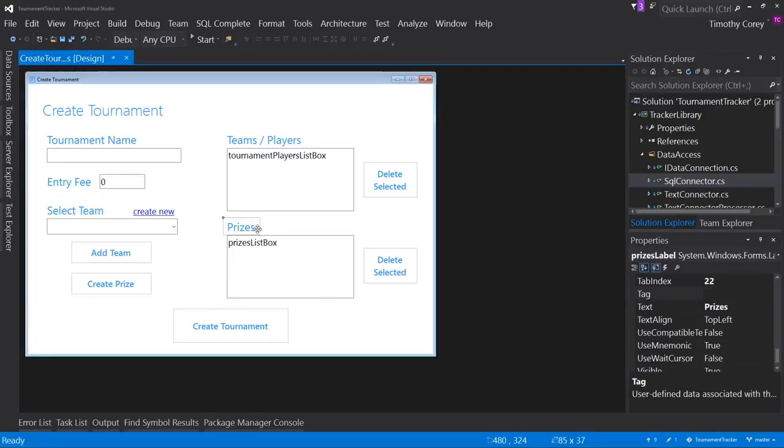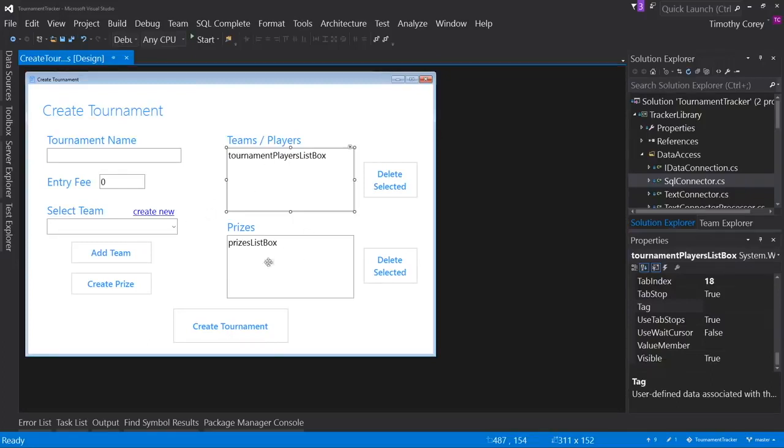Now, as far as the chunks that I'm going to break this up into, it's a little bit different because we're doing it on video versus you doing it yourself. Because here's the chunks if you're doing it yourself. I would populate this select team drop down first, and that'd be one chunk. Then I'd populate this list box right here, and that's another chunk. Then I'd wire up this add team, which takes whoever's in this drop down and puts them in this list box as the next chunk, because that way I can validate that this list is working.